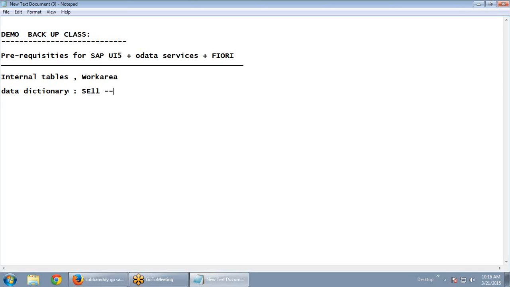You need to have an idea of domains, data elements, search helps, and then tables, table types, and structures.